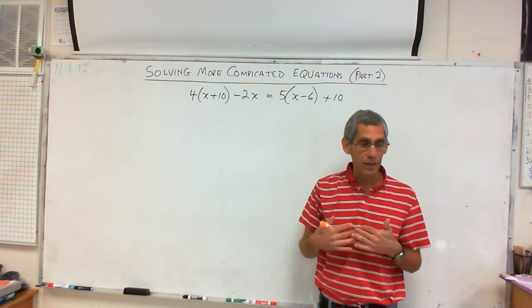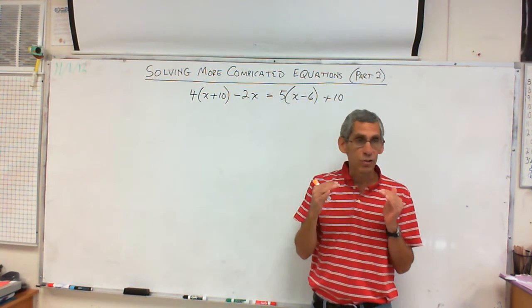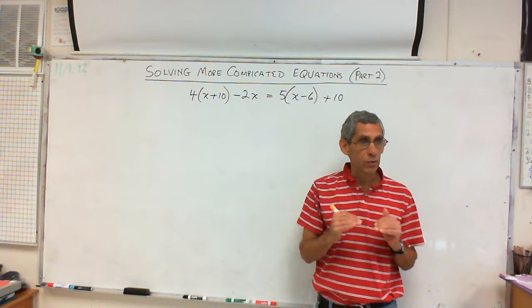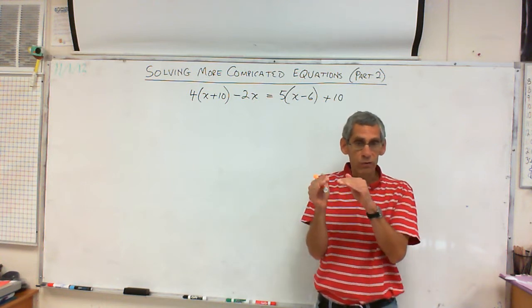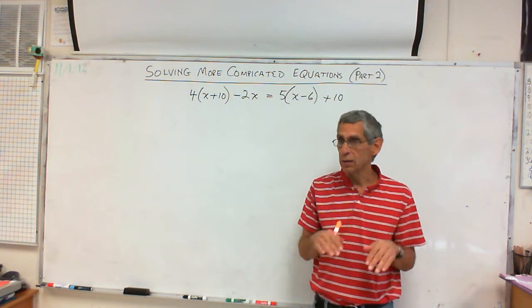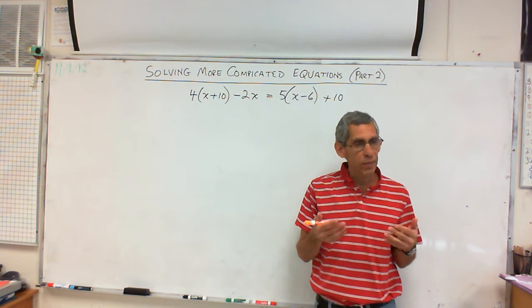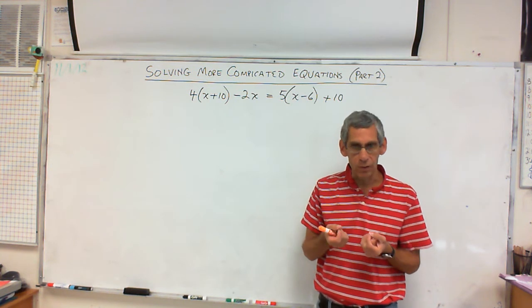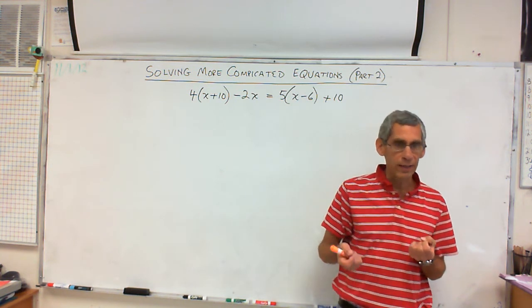So our goal today in this lecture is to create a little box or a little map that tells us, what do we do first? What do we do second? What do we do third? So we've got to think of ways to describe verbally what we have to do. And we're going to create that together.